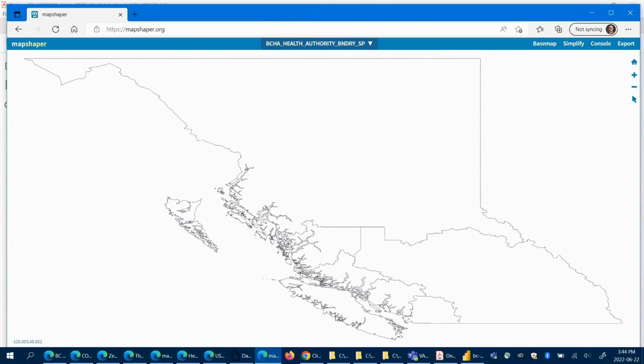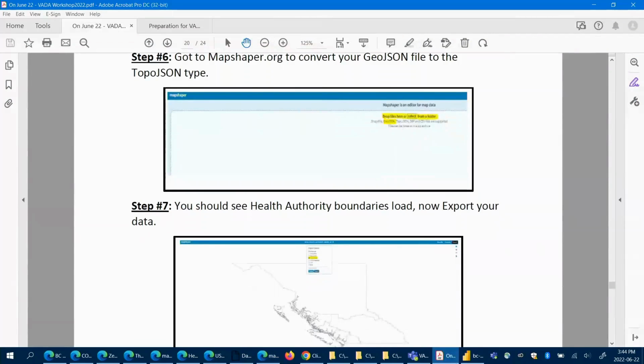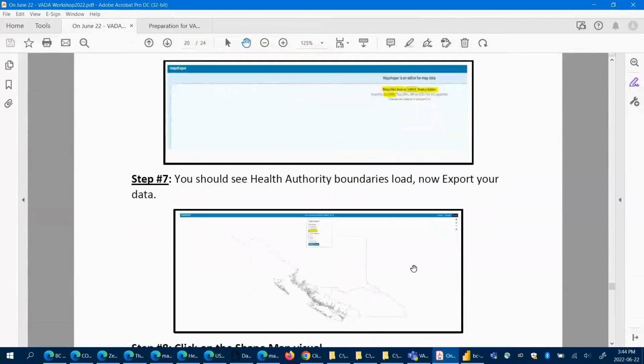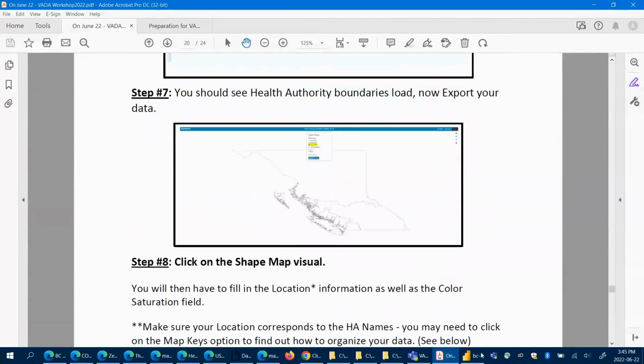This is Northern Health, Island Health, Fraser Health, Interior, Coastal, and then part of this is Island Health as well, this area. I believe this is Northern Health, but I'm not too sure. The First Nations Health Authority has a little piece around here somewhere, I think, that one here. Anyways, so from there, what's the next step? Pretty sure you just select the type of file.